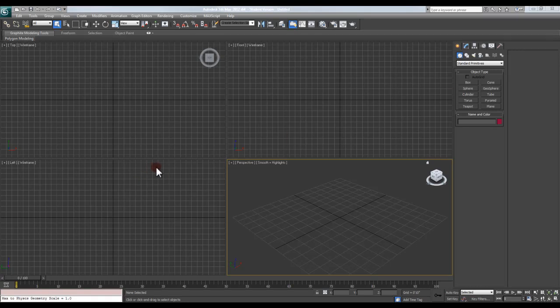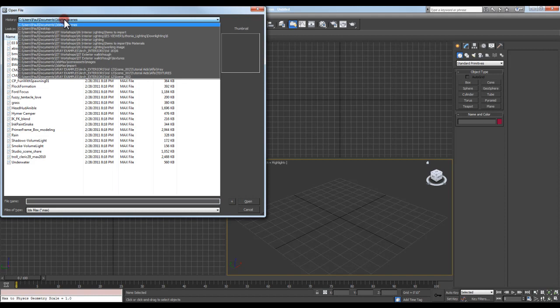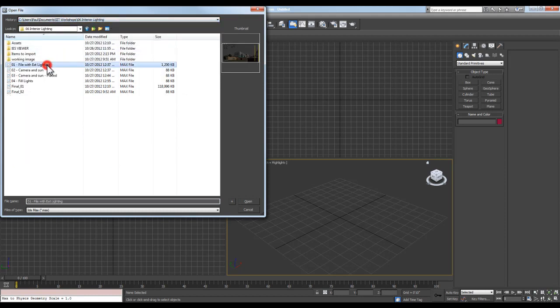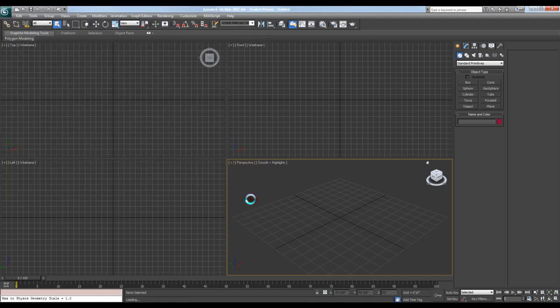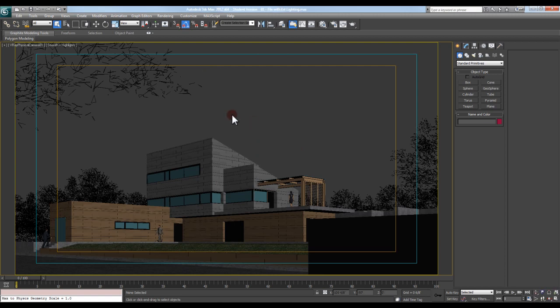Alright guys, I want to show you just a quick summary of interior lighting that I ran through and did on Saturday. So if I open my first file here, this is just a basic file with some exterior lighting set up, and I have a video where I actually go through and do basic exterior lighting to get that set up, and I'm just kind of going through and setting the sun and linking the sun to the GI, and that video is in my channel, so you can go ahead and watch that. But let's assume you have some file with some exterior lighting set up.